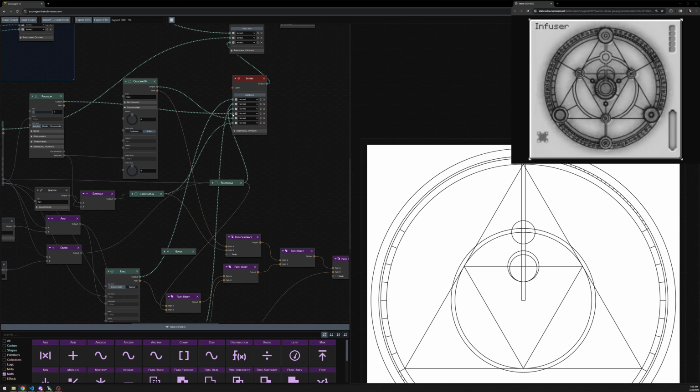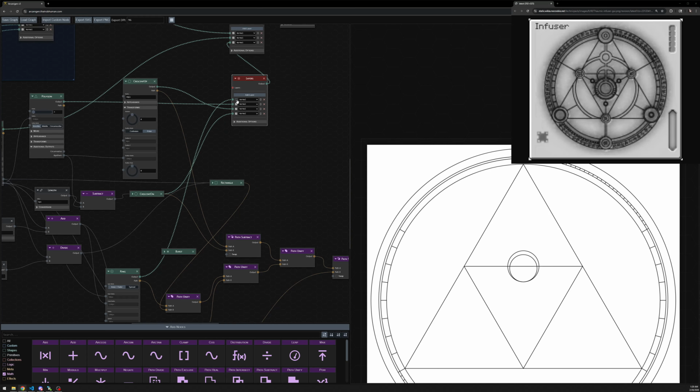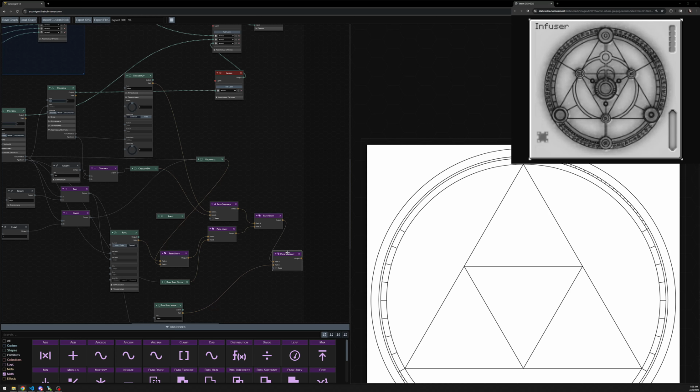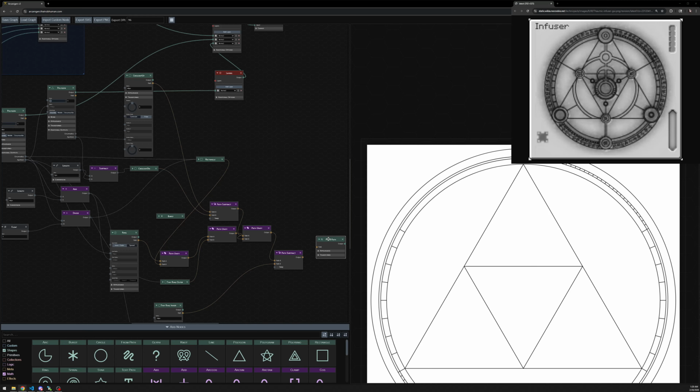I think the only thing I want to save here is this one. Yep, we delete this one. Delete this layer. We'll delete this layer. Delete that layer and delete that layer. Okay. So now we've got this path subtract, and we need to put these all into a single shape.